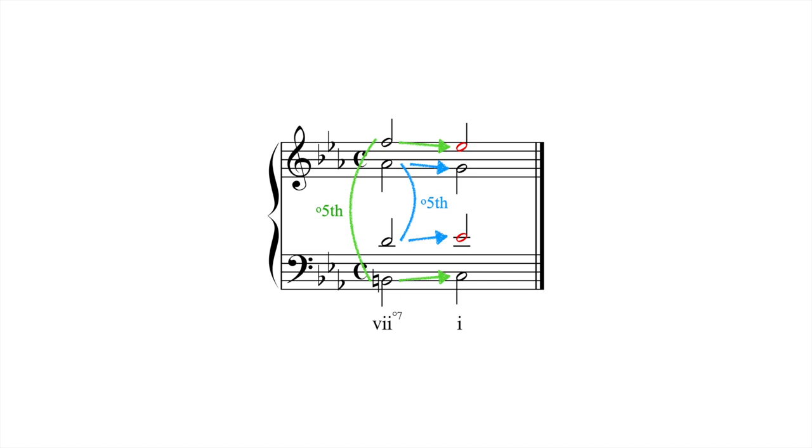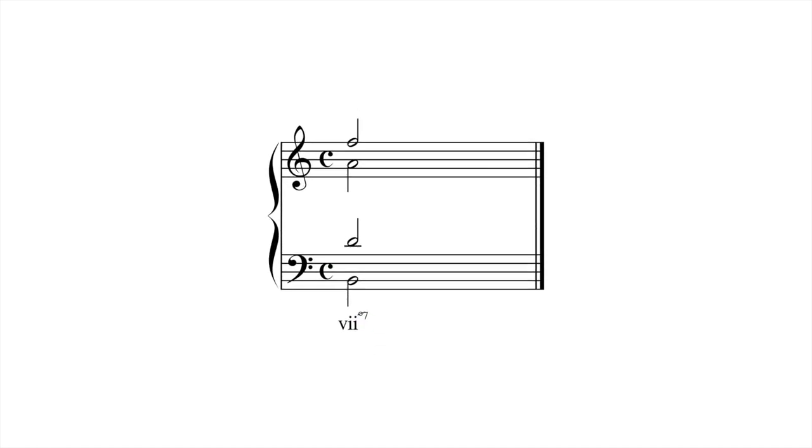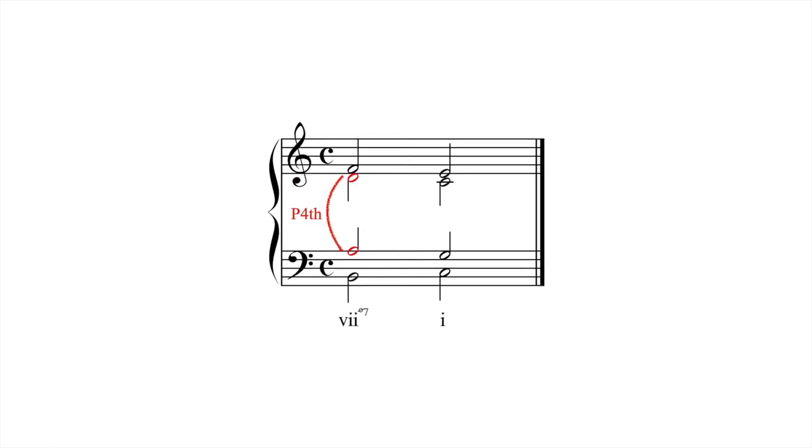Parallel fifths are even more pronounced when using the major mode version of this chord, 7 half diminished 7, which contains a perfect fifth. One solution is to revoice the chord to obtain a perfect fourth instead of a perfect fifth.